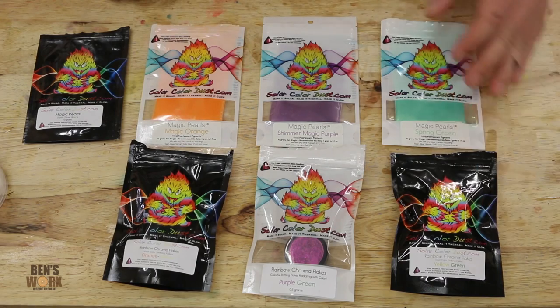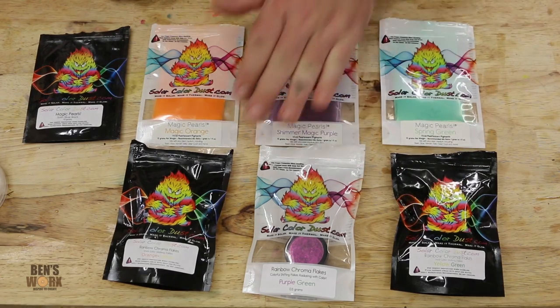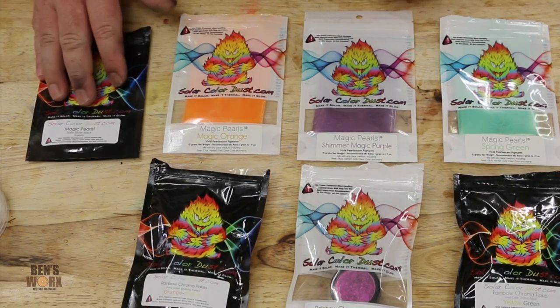For the yellow green, I've chosen Spring Green Magic Pearl. For the purple green, Shimmer Magic Purple. The orange yellow, Magic Orange Pearl. And for the one that we're not painting, I thought a good contrast would just be Satin Silver Black.